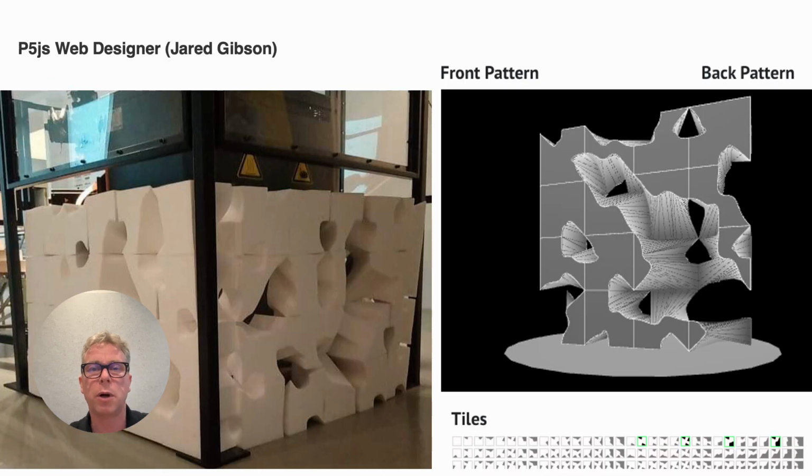At the biennial, the robot sat in the center of the installation. As it cut the bricks, the wall gradually was built up around it. I also want to mention that a former student from this subject, dxb211, Jared Gibson, worked with us as a research assistant. Based on what he learned in this unit, he programmed a 3D web-based visualization tool that would allow you to preview the structure of the tiles before they were cut. It's a great example of how skills from this course can translate directly into research applications. His work is shown there on the right.